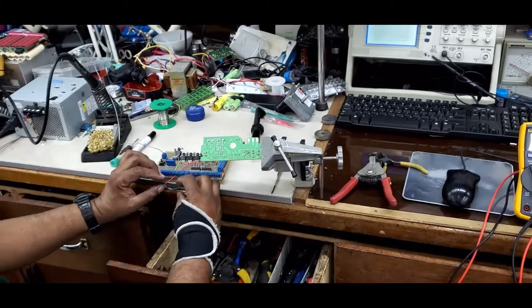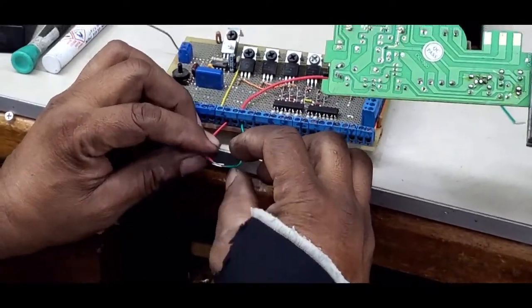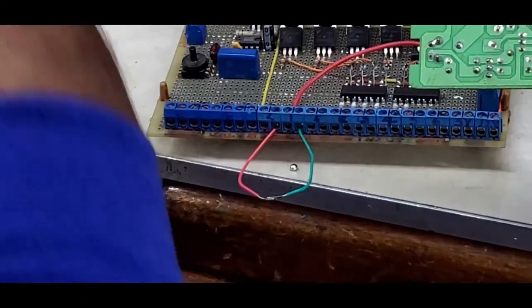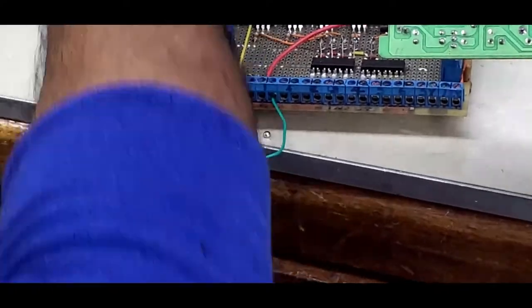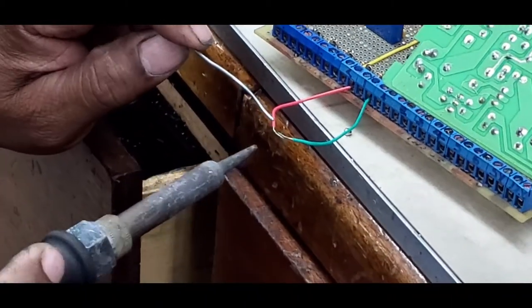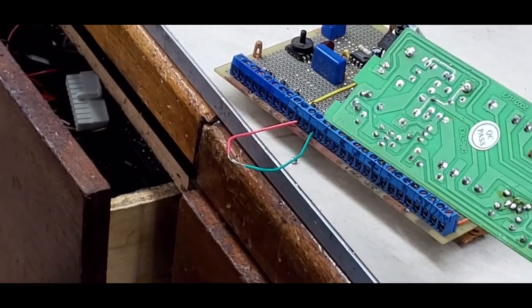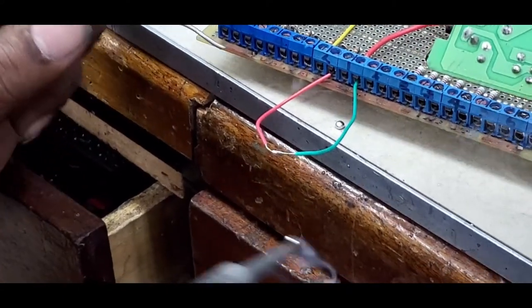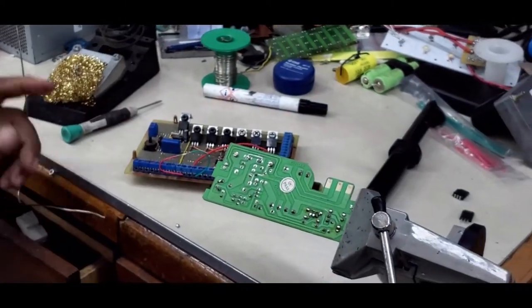Alright, now I'm just going to demonstrate quickly how two wires are bonded. Here you would be able to see it properly. Alright, so two wires, again, don't forget the flux. Right, so we apply some flux on it. What the flux does is coat it, and when you solder, it pulls out the impurities, and the bond of the solder and heat will hold on the wire itself without any impurities. So here we go, and boom, that's it. We have a proper soldering connection that cannot come apart.